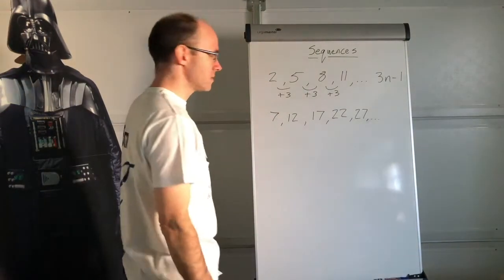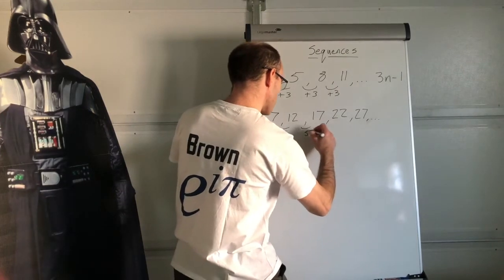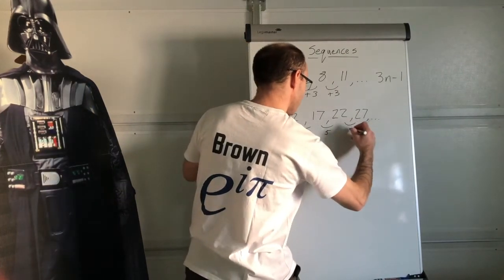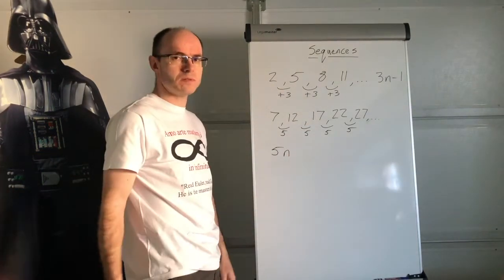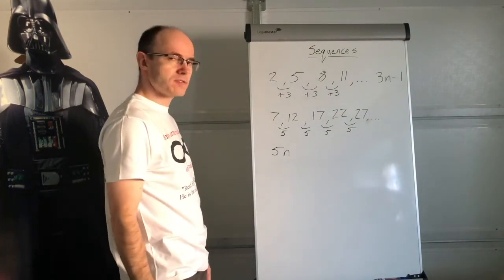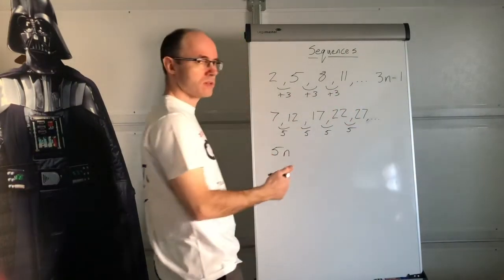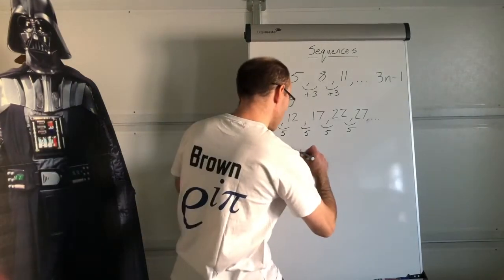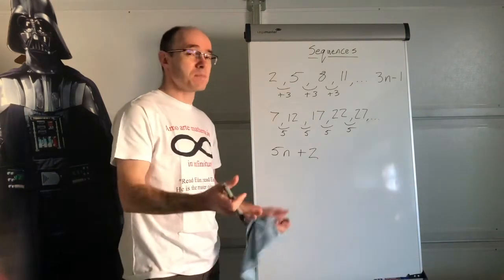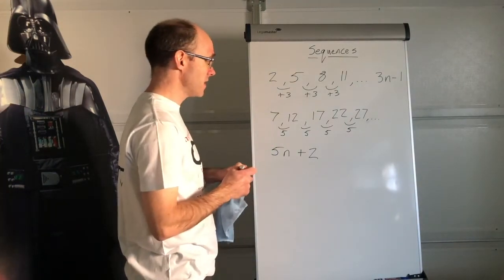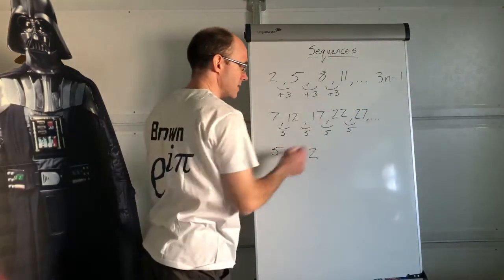So what's going on here? Well, you can see the common difference is 5 in each case. 5, 5. So that leads us to deduce it must be something to do with the 5 times table. So 5n. What is the 5 times table? It is 5, 10, 15, 20, 25, etc. I'm sure you can see if you add on 2 to the 5 times table, you get 5n plus 2. And it's as simple as that, really. These are what we call linear sequences, linear because the nth term is linear.